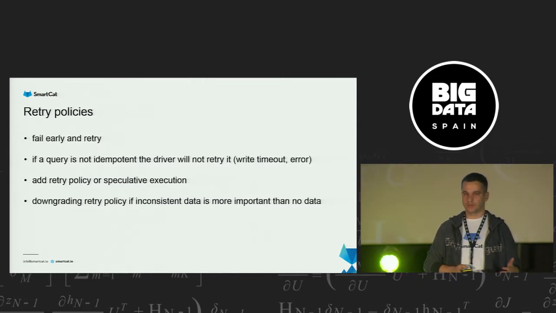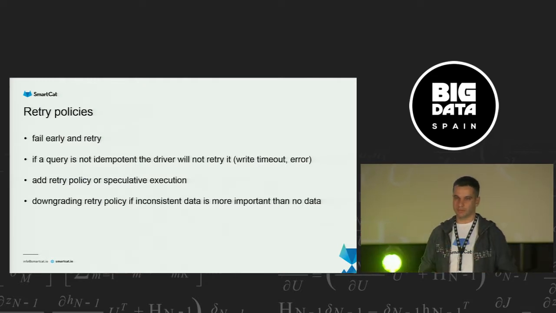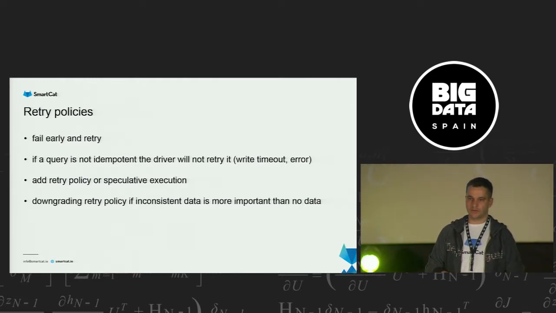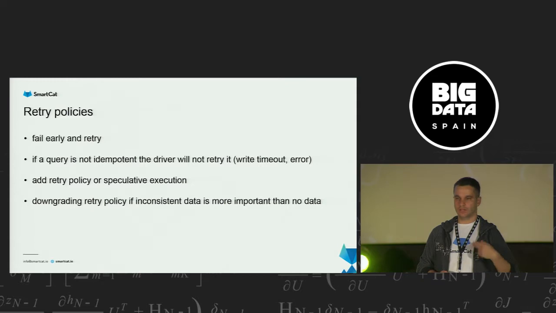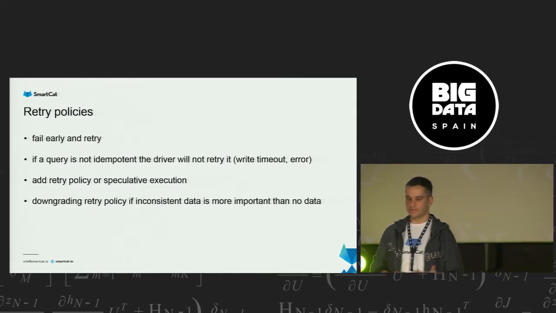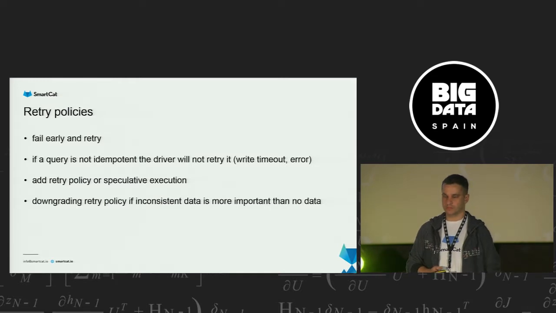You can put a consistency level of 3, and in our previous example from the beginning of the presentation, one node is down. The downgrading retry policy will get information that 2 replicas are alive, and it can retry with a lower consistency level. If you can tolerate that, then this retry policy is a good option for you.